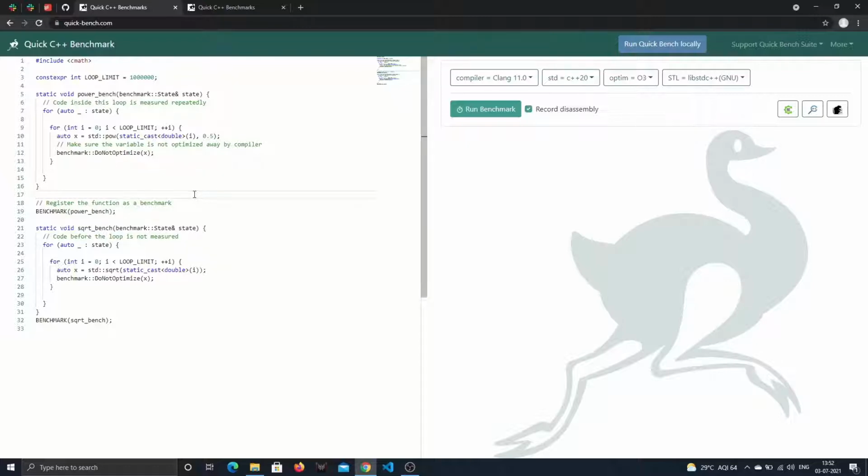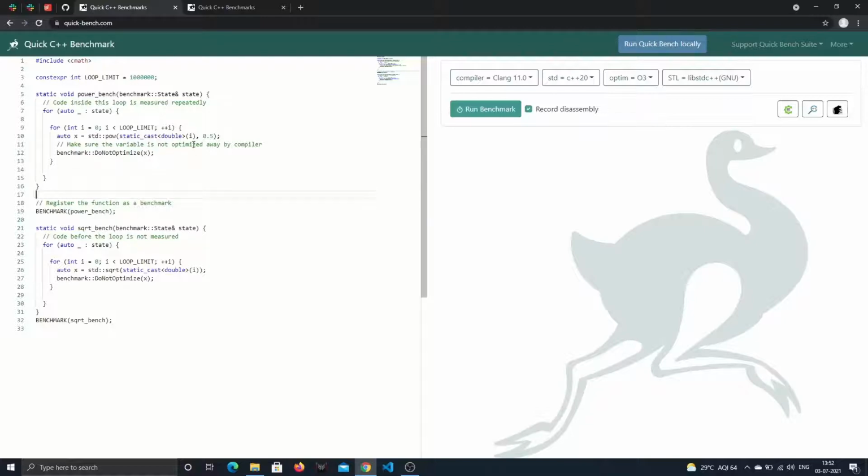There's no standard way, nothing that the standard library supports. There are a few third-party libraries like Benchmark by Google, but then again you have to install them locally and then use them, right? And you don't fancy doing that. You just want to quickly check if this makes sense or not, right? So you stumble upon QuickBench, and there you go.